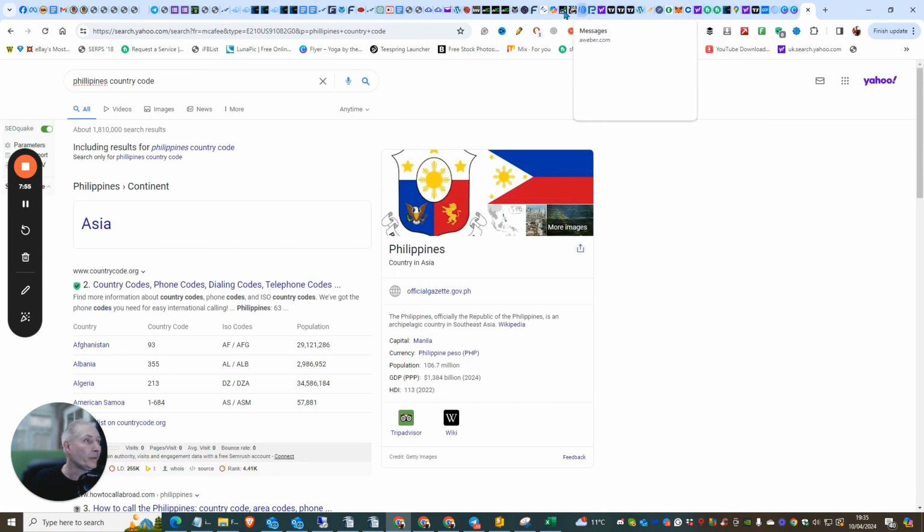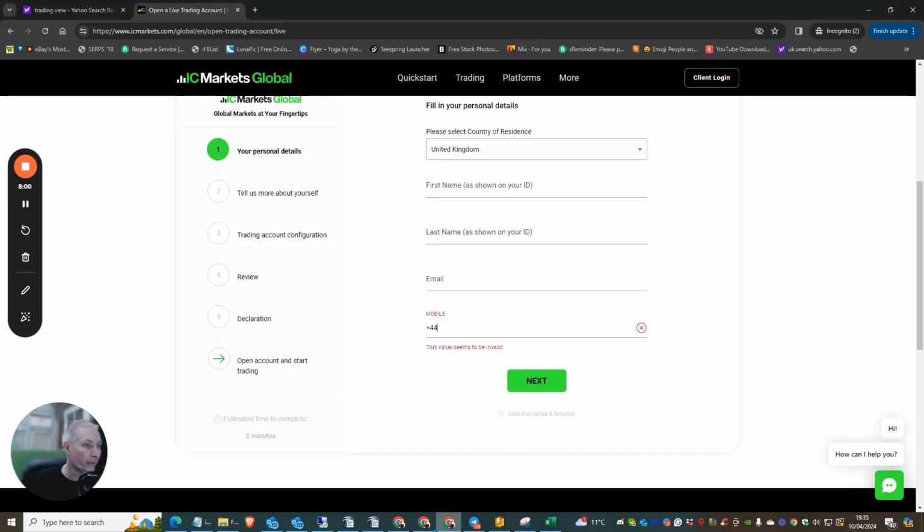So what you would do is go back to this field right here, and change this to 63, and then you would add in your mobile number.